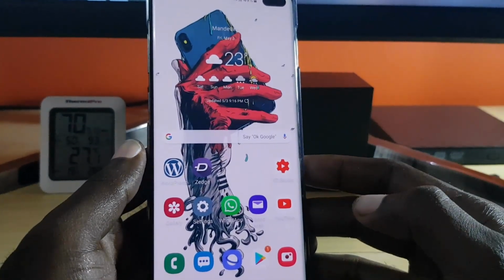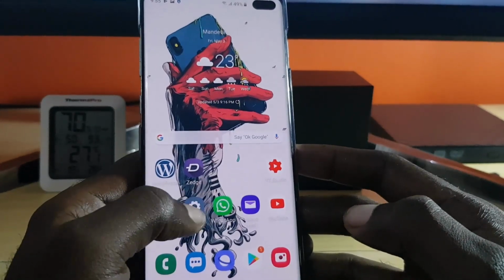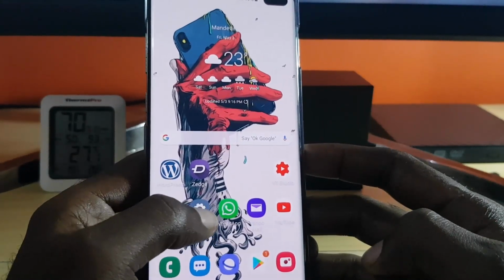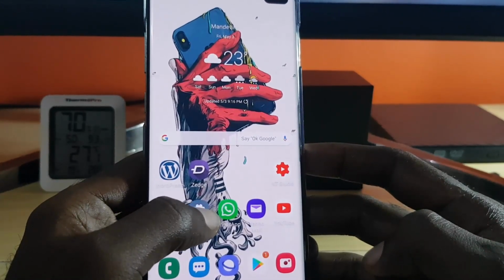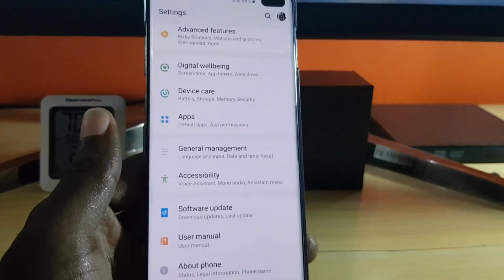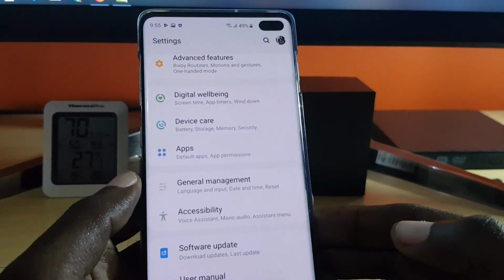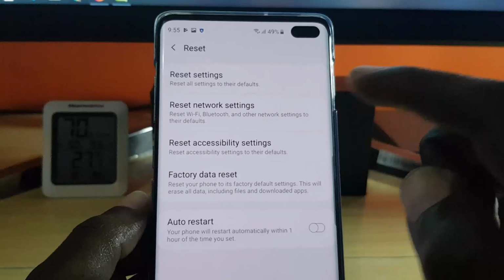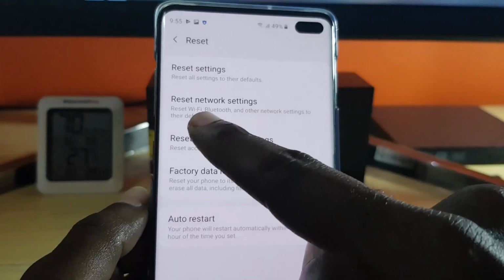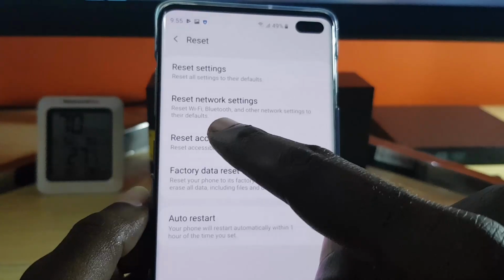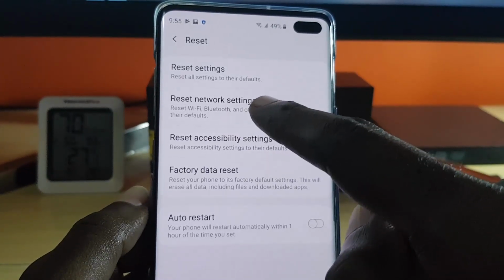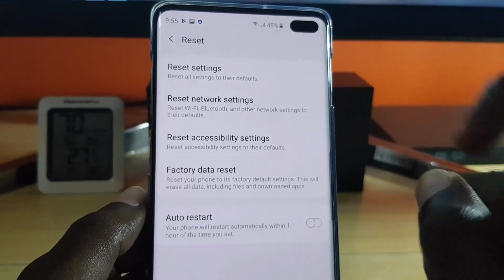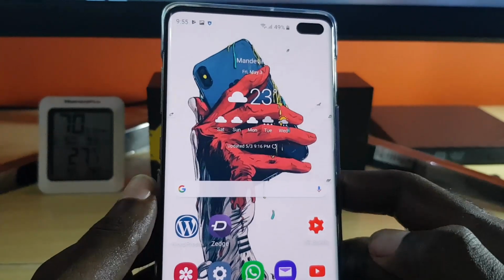Finally guys, the issue might be with your connection itself and some settings. So a good rule of thumb here is to do a reset. Now it's not a full reset, but a partial reset of all network settings. Sometimes this will fix issues. So let's go to settings. Next, go to general management and then go to reset, and this time just select reset network settings. Notice it says reset Wi-Fi, Bluetooth and other network settings to their defaults. So you're going to choose the second one here, follow the instructions and reset your device. Notice you will not lose any data, it will only reset network settings. So for example, you'll have to log back into your Wi-Fi and so on.